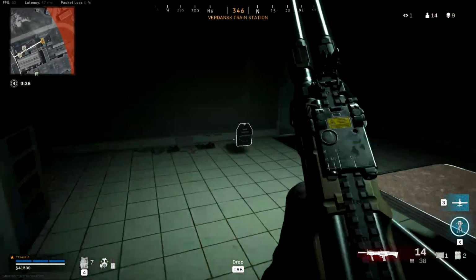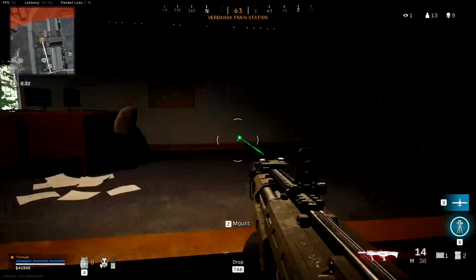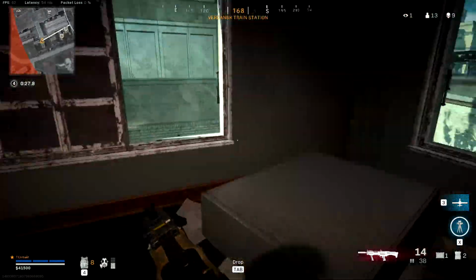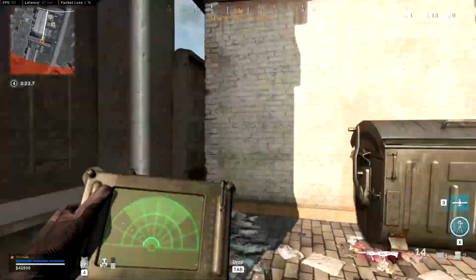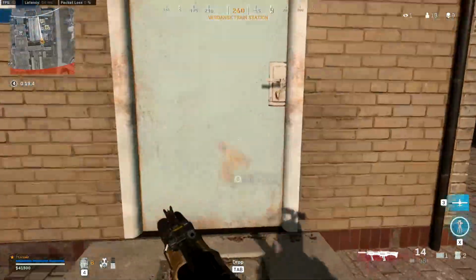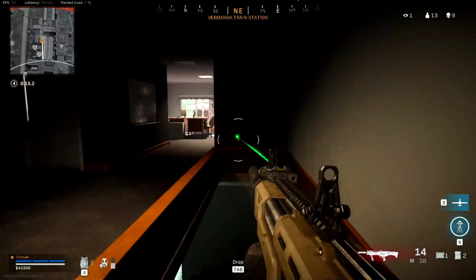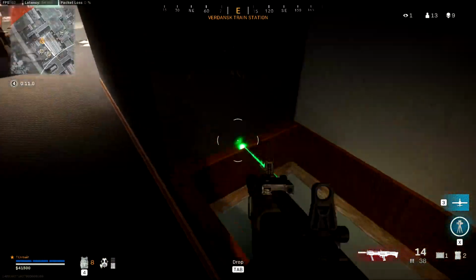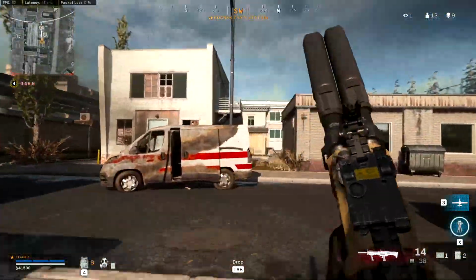I like checking all these buildings. People love camping in these for some reason. I just feel a little threatened by them. It's fine if you know someone's in there, because it's pretty easy to go through one of the windows on the second floor and take them by surprise. If you don't know someone's there, a bit risky. Another bounty on the minimap, heading towards that.